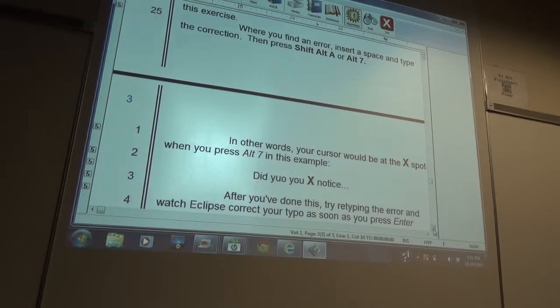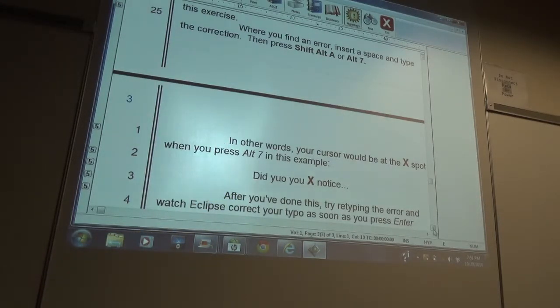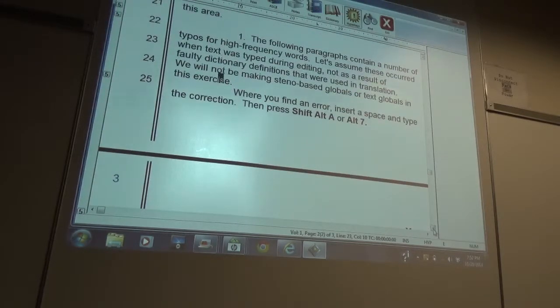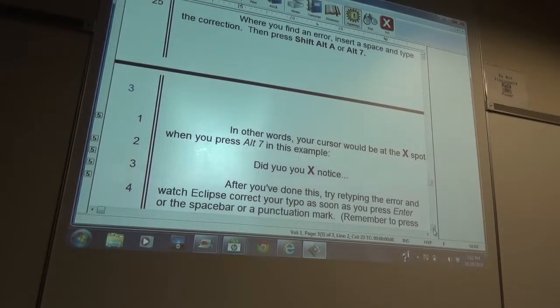But do the Shift, Alt A. And then type in the new word or whatever. So we'll do it right here. Space over.